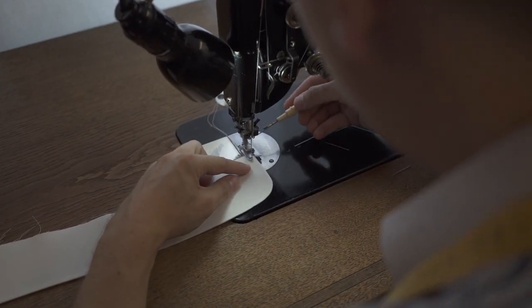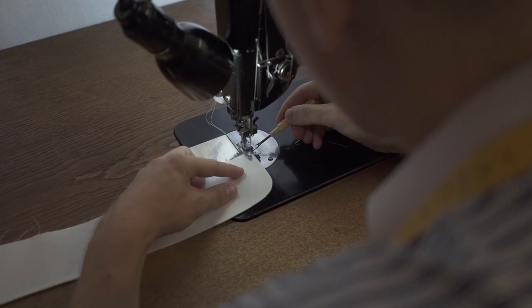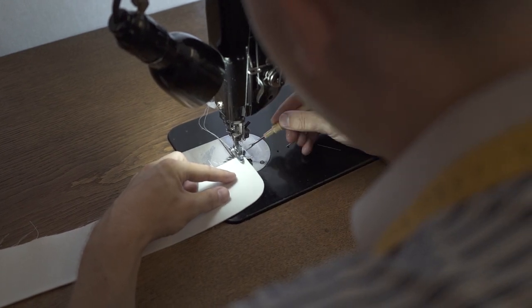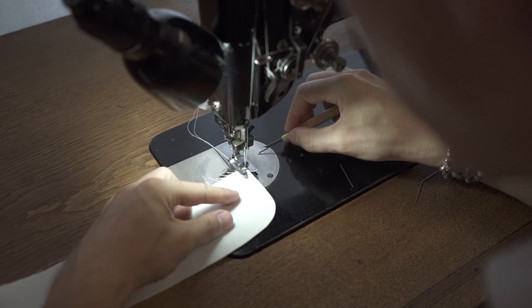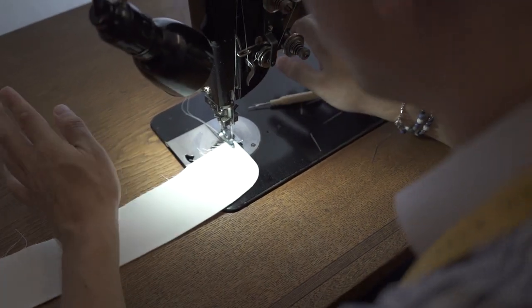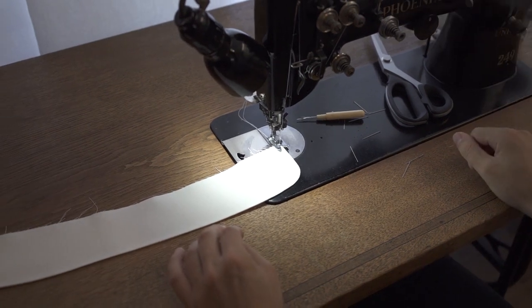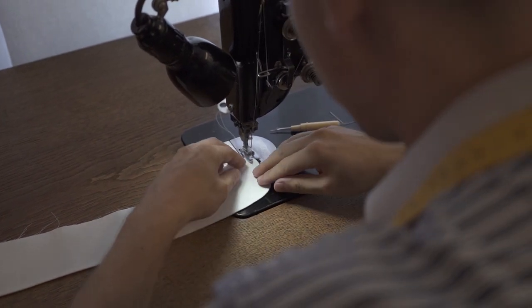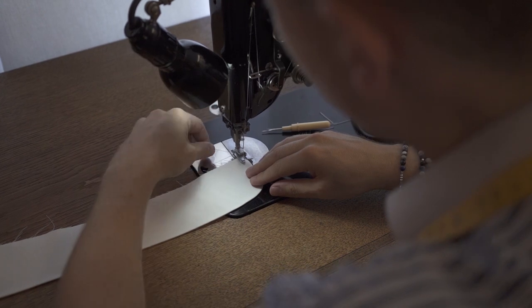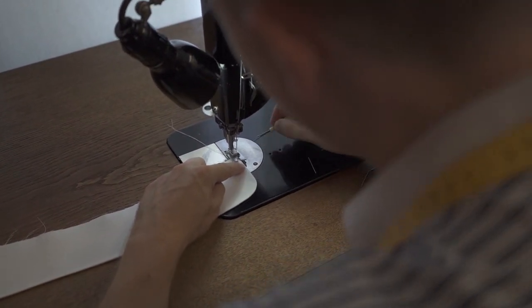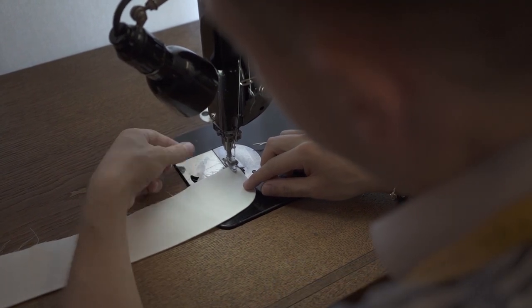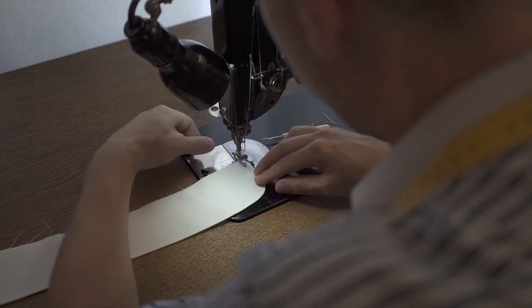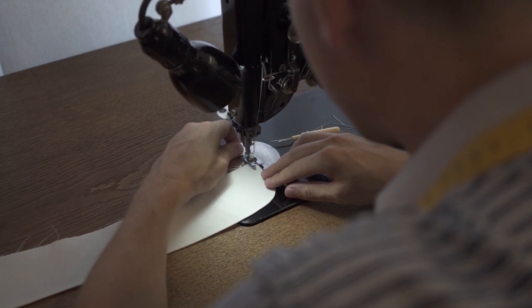Now here at the sewing foot I found a spot to align the fabric with. You have to try that with your machine. So I aligned the edge with the sewing foot and then I set the needle right where I want the seam to be, one millimeter from the edge. It requires a bit of practice to get it right and precise. And at the beginning the machine can transport the material rather badly. So I hold on to the threads and pull along, so the sewing machine transports evenly.